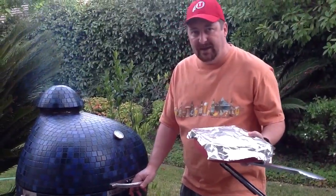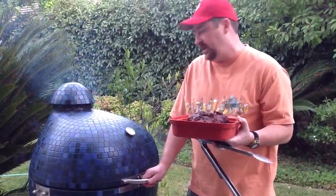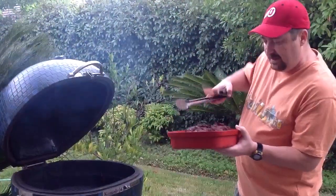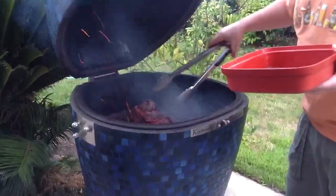I'm going to go ahead and put this back on for the reverse sear. I'm going to put the non-fat side down first. This wasn't a trimmed tri-tip. It was untrimmed. So I'm going to put the non-fat side down. Wow, that's hot. So let's go ahead and put that down for the reverse sear.